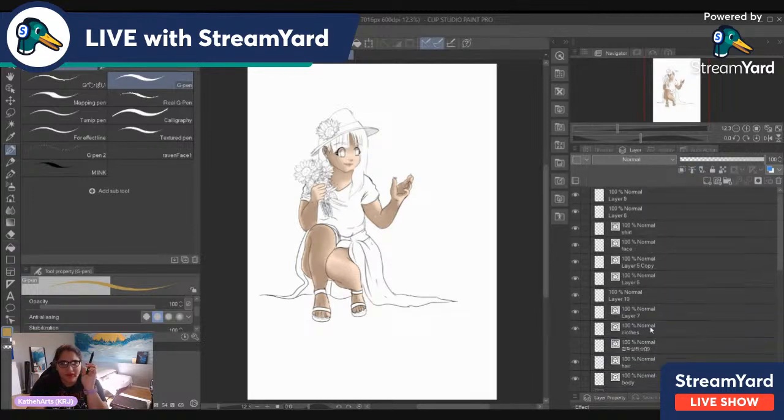Reference layer. I don't usually use it here on Clip Studio, but I use it in Procreate, which I actually like now. But the thing about the reference layer, which is this little lighthouse thing, I don't know if you can see it, is that when you use it, try to use it on your outlines. That way, when you're coloring, sometimes you can even drag and drop the color in there and it just automatically fills it up for you.